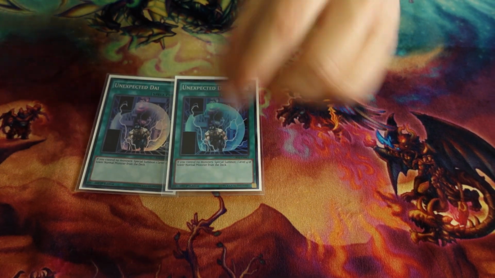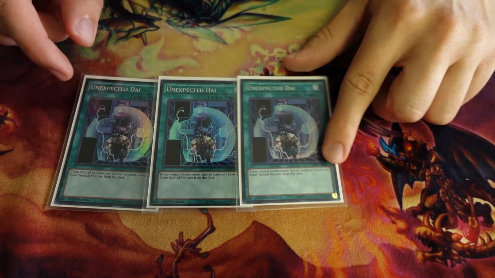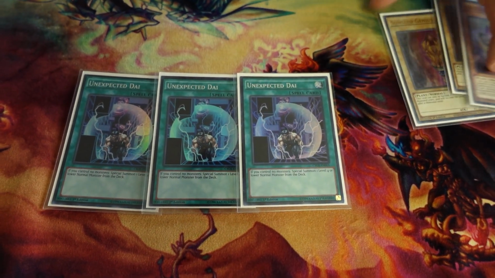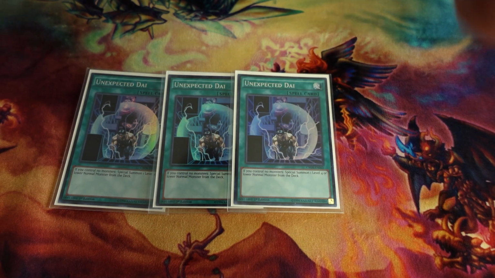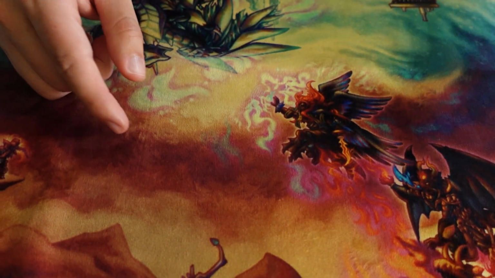Then we have 3 copies of Unexpected Die. This was basically the best card in the entire deck. This card resolves to bring out the Seed. I think just Unexpected Die alone is like 4 interruptions or something like that. This card's absolutely bonkers. Insane card. Definitely a mandatory 3-of.